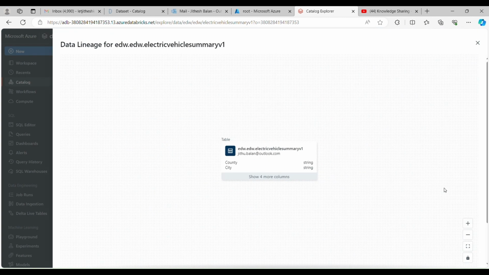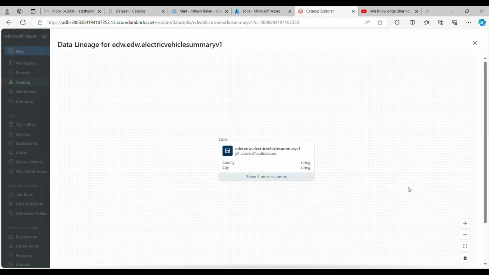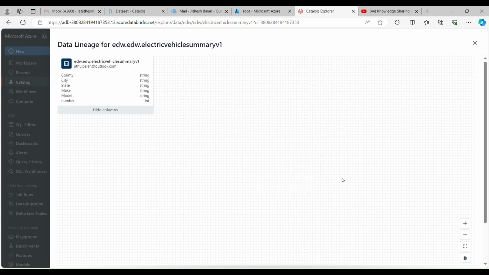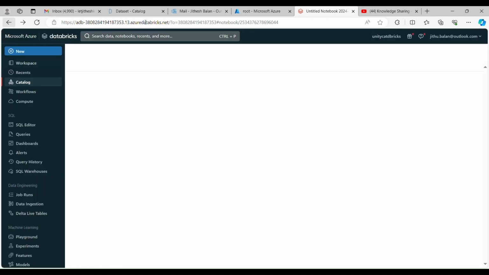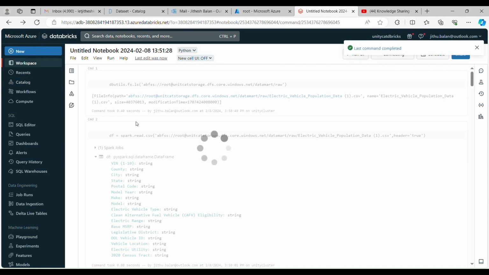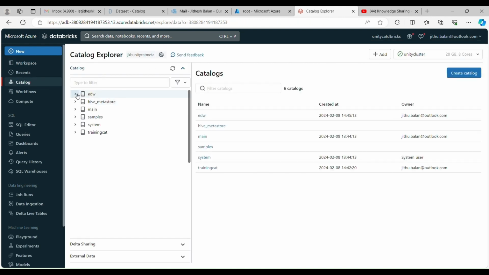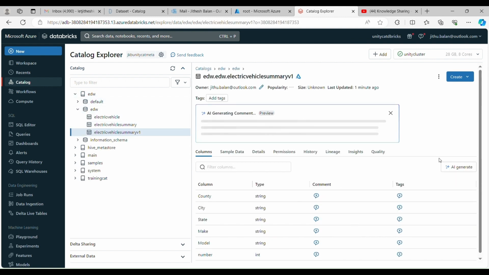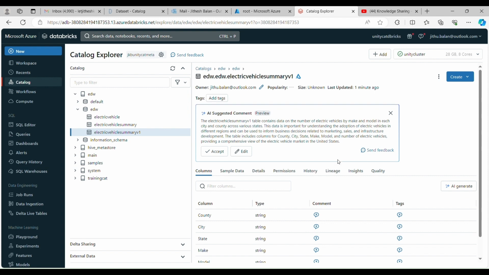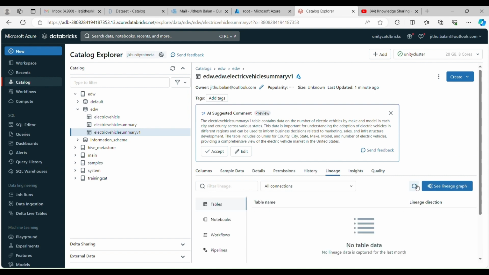Now see the lineage graph. I believe it is not refreshed. Let me go back here, catalog, EDW, summary, lineage, refresh it.